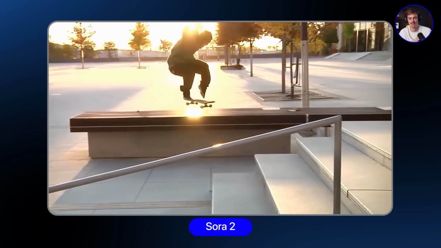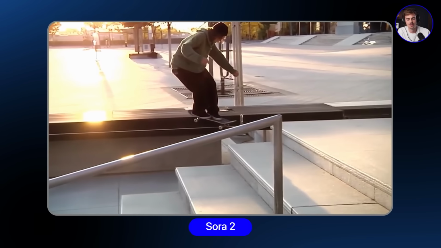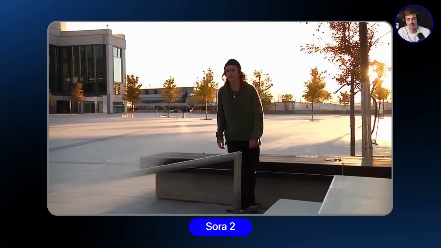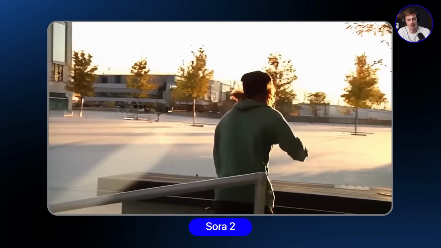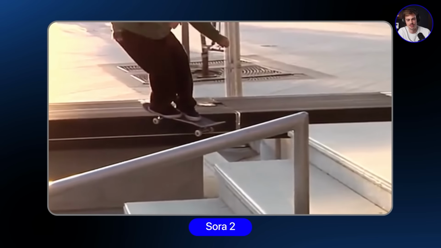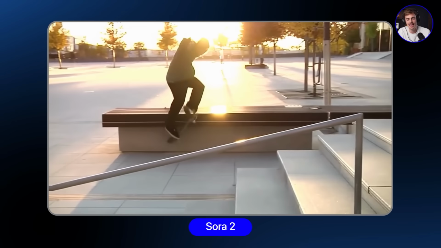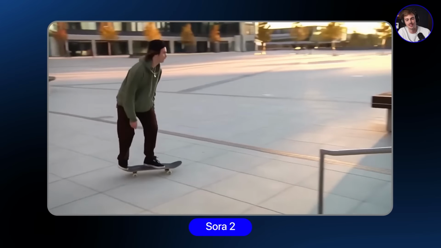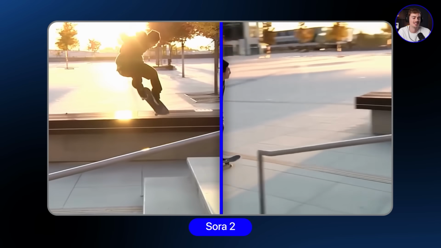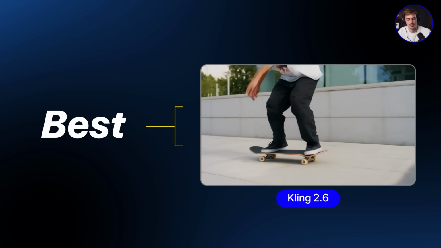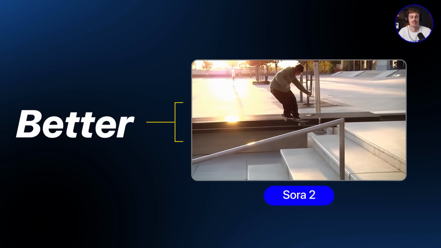Classic Sora 2. We have some of these shots that look pretty cool and pretty realistic, but then again, it kind of doesn't make sense. The audio makes sense, but why the hell is he jumping on that thing and where is he landing? The camera angle is strange. And we even have the added slow motion. I didn't even ask for that. And because I generated a longer scene, it doesn't know what to do, so it's just generating similar types of flips, like making a whole compilation. In this example, I'm gonna give it to Kling 2.6, then Sora 2, and then lastly, Google Veo 3.1.